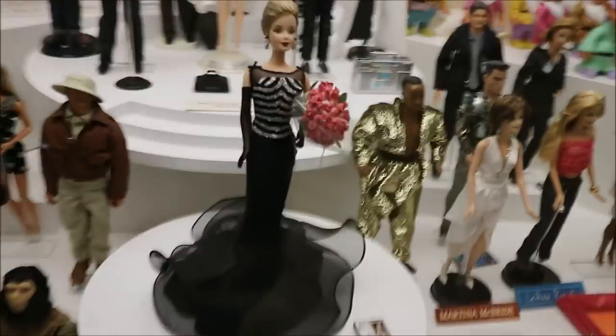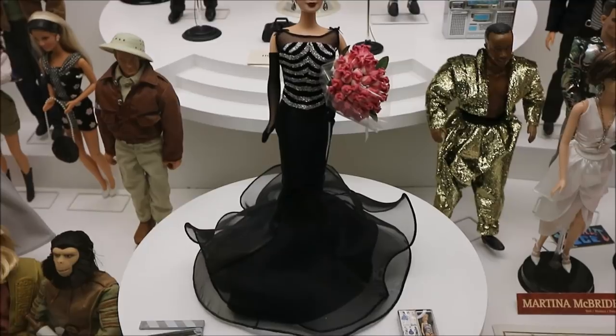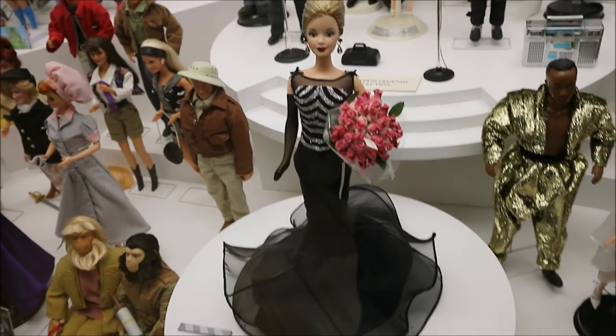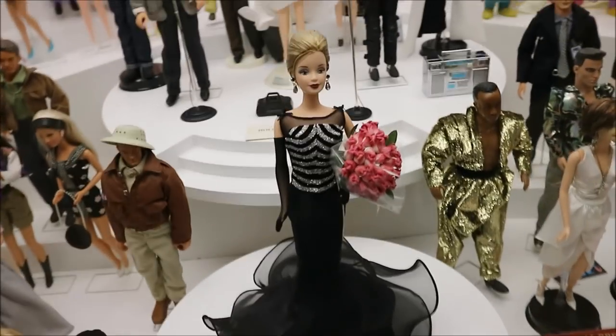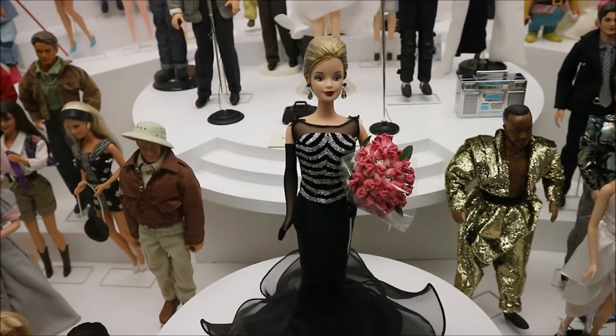And here, oh look, this is a special 40th anniversary Barbie. Oh, and this one is really pretty. I like her lip color. I like the flowers. I like the dress. Yeah, this one is a pretty one.